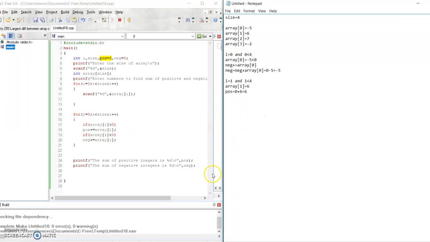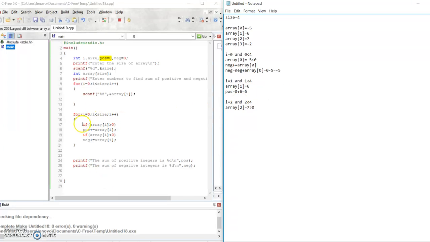And now for the next iteration i will become 2 and 2 is less than 4. So array of 2 is 7, which is greater than 0.